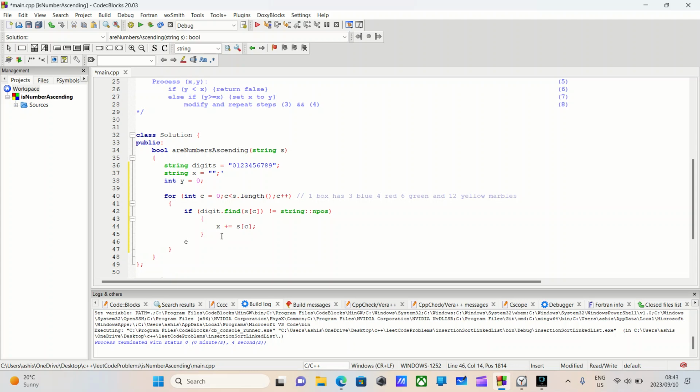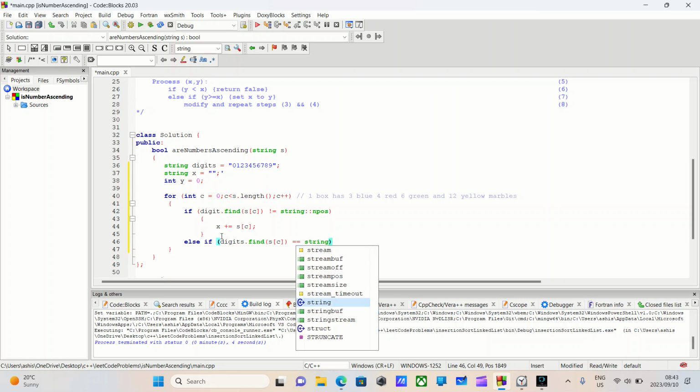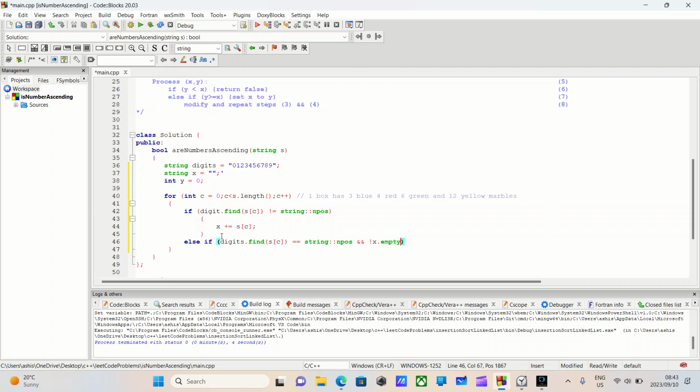We say else if digits.find s at position c is equal to string npos and not x.empty, ensuring that x is not an empty string.